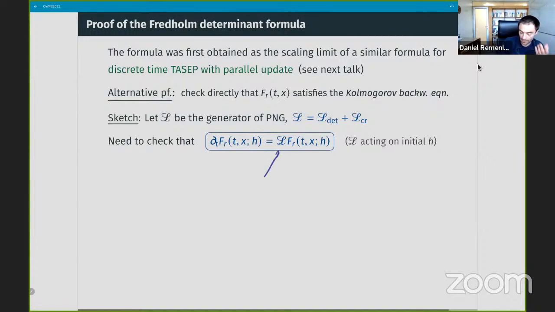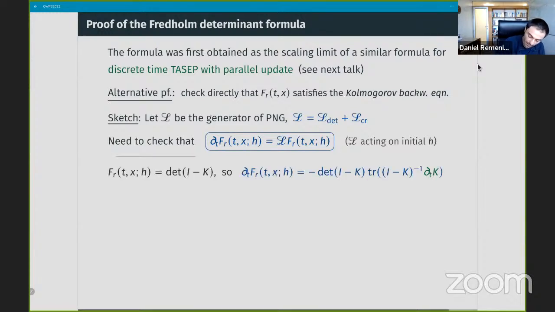Now, who is the generator applied to? So the generator is applied to the configuration, if you want. It's really to the initial condition. So think of this h here that I'm adding, so that h and that h. That's the initial condition for the process. And I compute what's the probability at time t, if I look at the process at a, x, it's going to be below r, starting from this h. And L is being applied to this initial condition. And this is what I have to check. This is just the Kolmogorov backward equation.